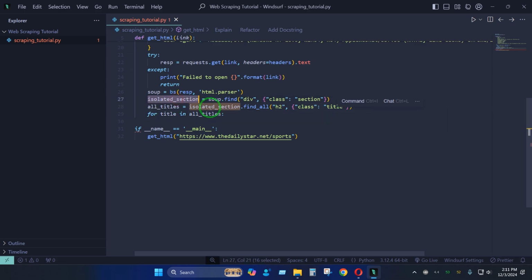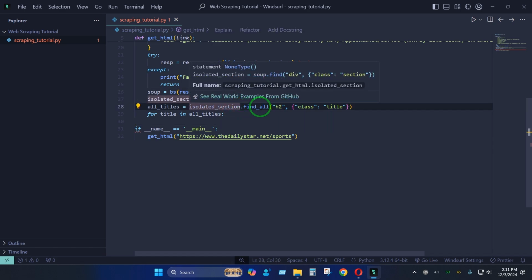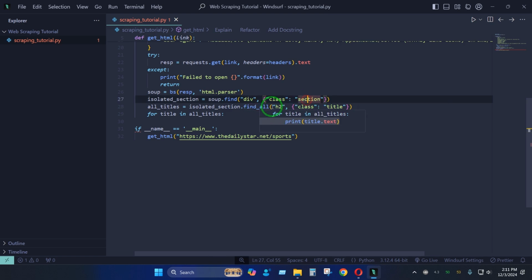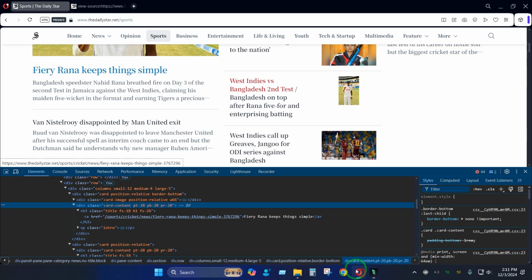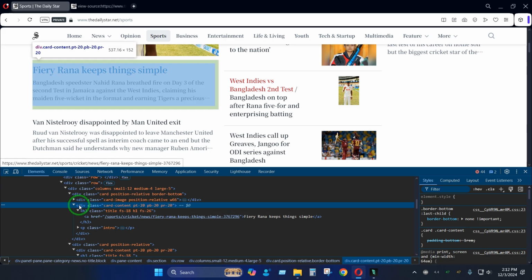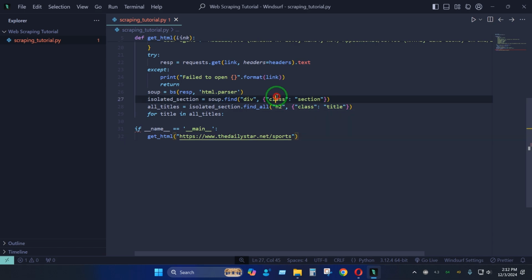As we isolated the first section, we actually used this soup.find method, and as we need all the titles we are using find all. And as you saw, we have div element having the class card content. We are going to change it to div class card-content.